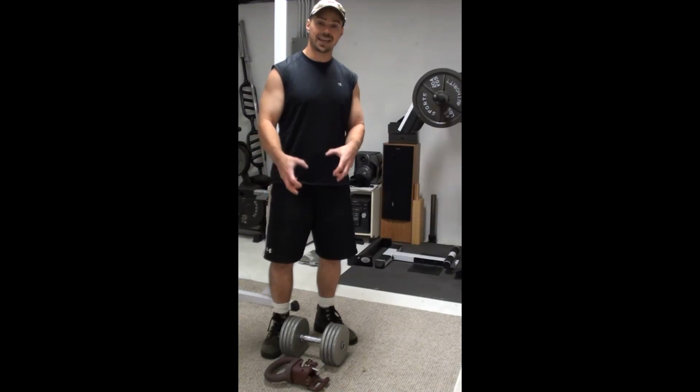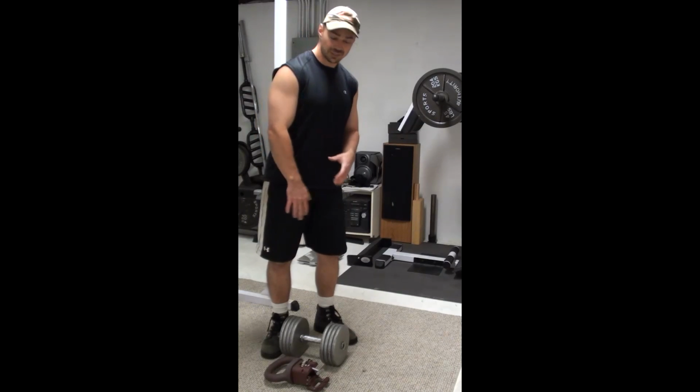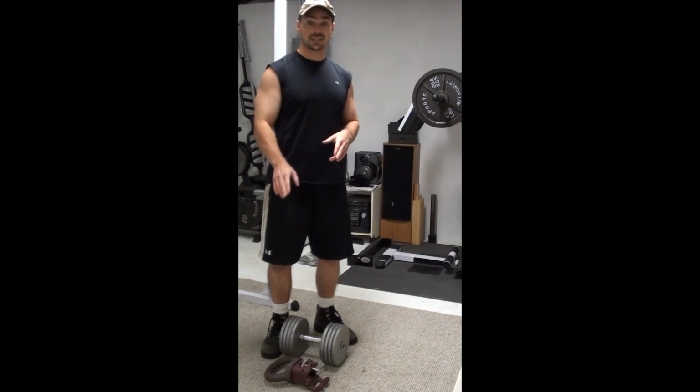So just the fact that these handles can attach onto bars and chin-up bars and dumbbells, among other things, really makes it a very versatile piece of equipment. Is it perfect for all kettlebell training? Absolutely not. It's great for a lot of exercises, but it's not always appropriate for all of them. For example, the kettlebell snatch, I tried that. Because of the length of the handle, it is a little bit awkward once you get to the top, so you can try it and it might work for you, but it didn't work all that great for me.